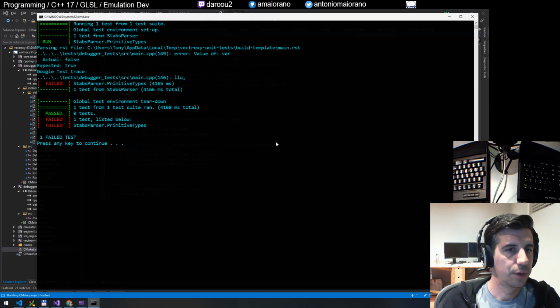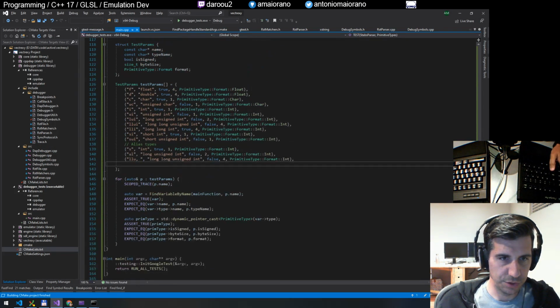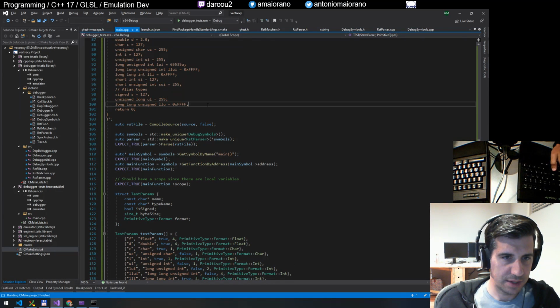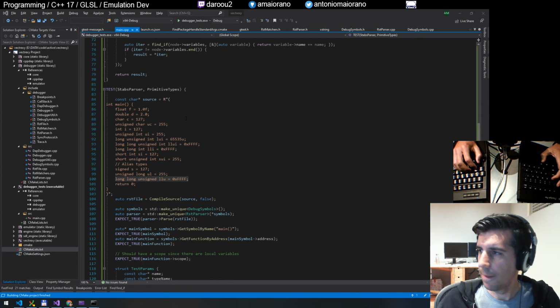Okay, so yeah, Google trace was LLU. So now we know that we're not finding LLU in any of the scopes, despite the fact that it's right there. Very interesting.